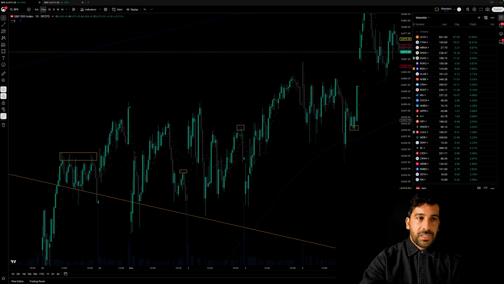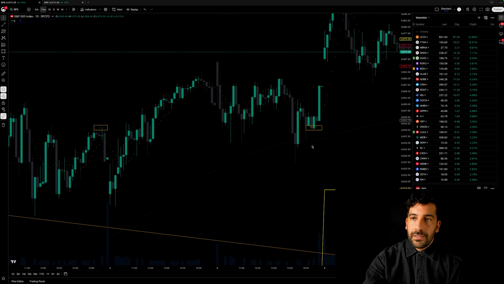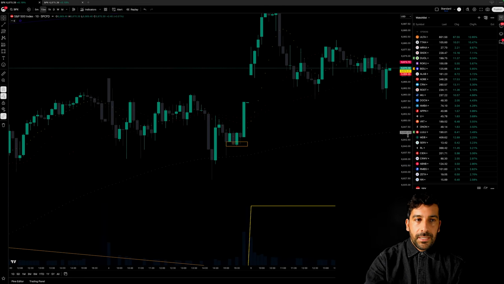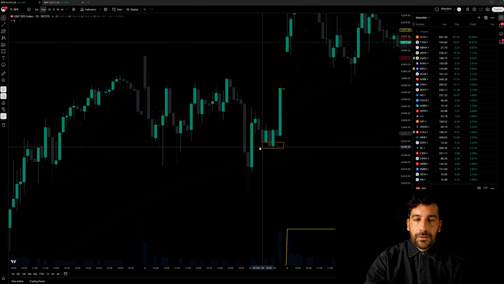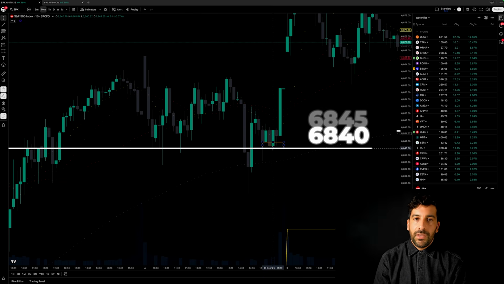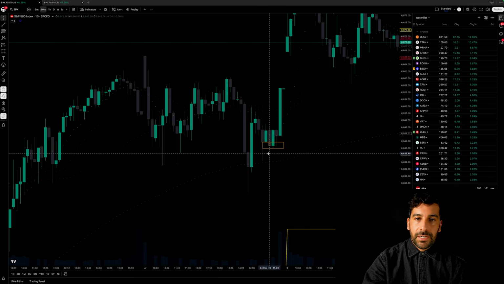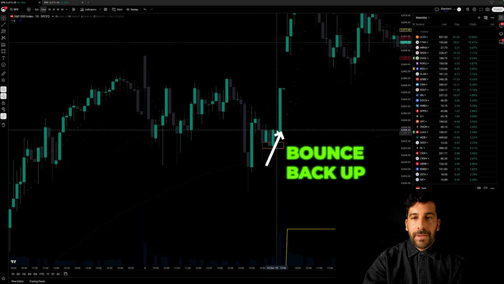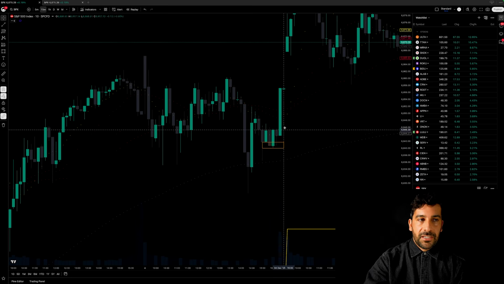Now, as far as what the spike base is, the spike base is the area before we spike up or down, and it often is very, very clear on the chart. And so if you zoom in here, you can see that this orange box over here shows multiple 10-minute candles developing this zone, right? The zone here lines up around the 68.45 and 40 area. And every time price attempts to push lower, they fail, right? Sellers fail to push price lower and it bounced back up. So what we have here is a developed range with a spike base and a spike into the close.